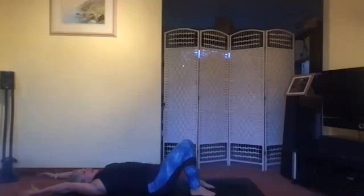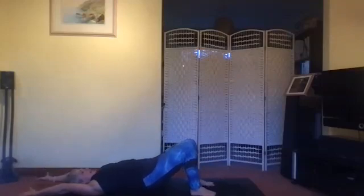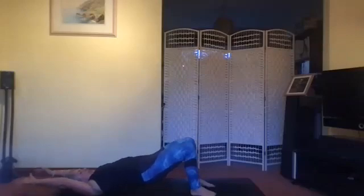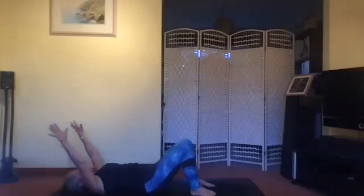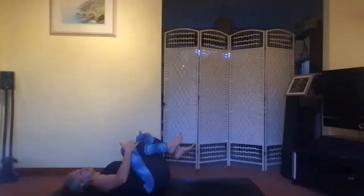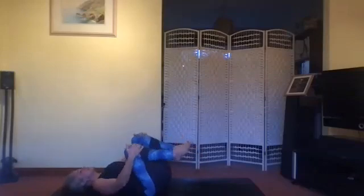And just as you inhale next time, press into the feet, lift the pelvis, not too high. Take a deep breath, opening up through the heart as the sternum comes towards the chin. And then as you exhale, bring the arms down, the pelvis down, and hug the knees in. And just rock a little side to side, easing out the lower back.